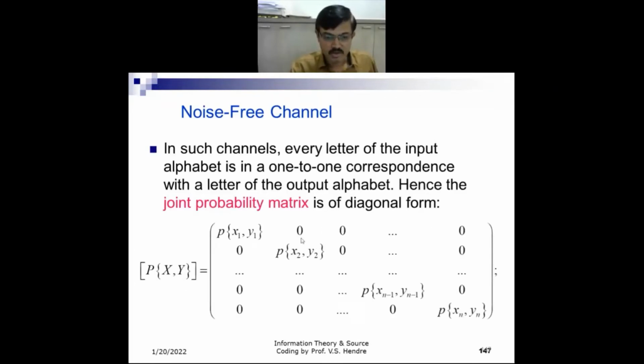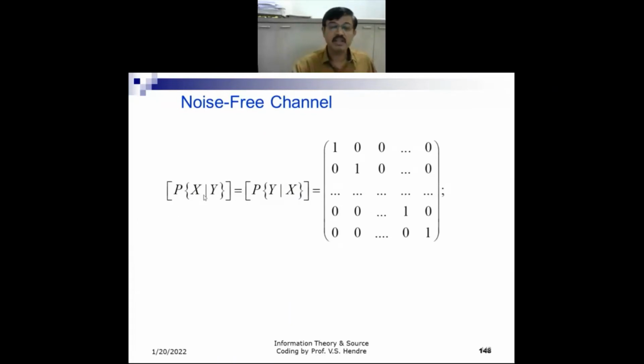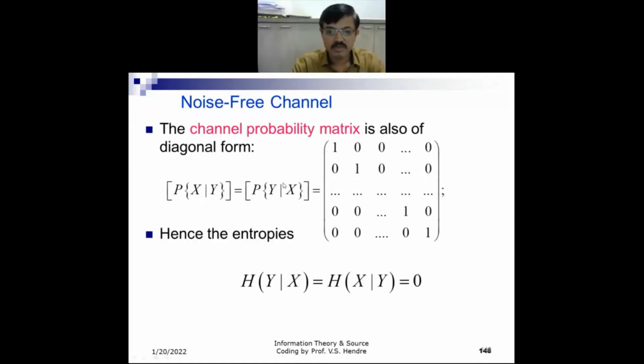Now, for joint probability, I have diagonal elements. Similarly, if I calculate the conditional probability, we can understand that we don't have any condition on dependency. X does not depend upon any other value of y. That's why both p of x given y and p of y given x are going to be matrices with diagonal elements as unity. These values give the conditional entropies exactly equal to 0, because there is no dependency of y on other values of x or of x on other values of y. Therefore, the conditional entropies for a noise-free channel must be exactly equal to 0. So p of x given y is going to become a matrix with all diagonal elements unity, which gives this conditional entropy 0.